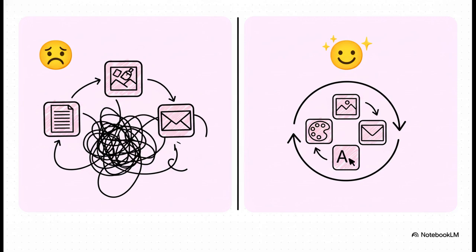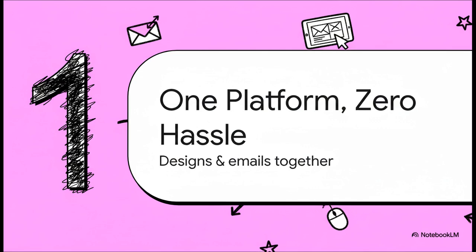Okay, so on the left, you've got the old way, right? It's fragmented, it's slow, and your branding, it just gets lost between all those different apps. But on the right, that's the goal. Everything in one single integrated platform. It's all about keeping your branding consistent and turning that chaotic mess into something you can actually do in just a few minutes. So let's get into the solution because there is one.